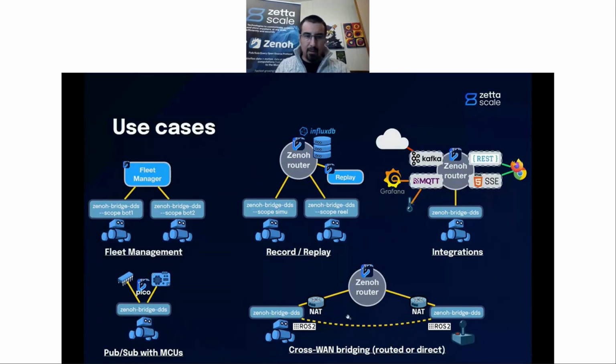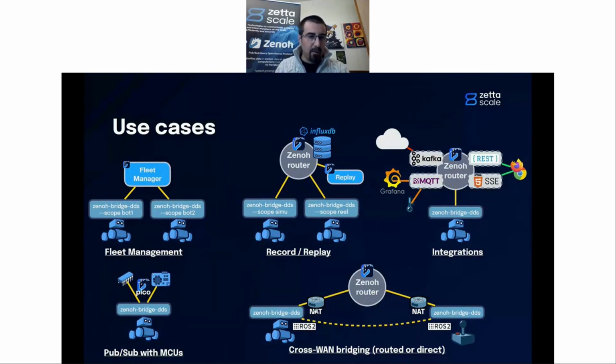The last use case is cross-WAN bridging. For instance, if you have two ROS2 systems in two separate subsystems, possibly with symmetrical NAT, where you cannot have a direct connection between the two systems, you can leverage a Zenoh router deployed on a public host in the cloud. Having those bridges connected to the Zenoh router, it will be able to route all the DDS traffic between the Zenoh bridges.